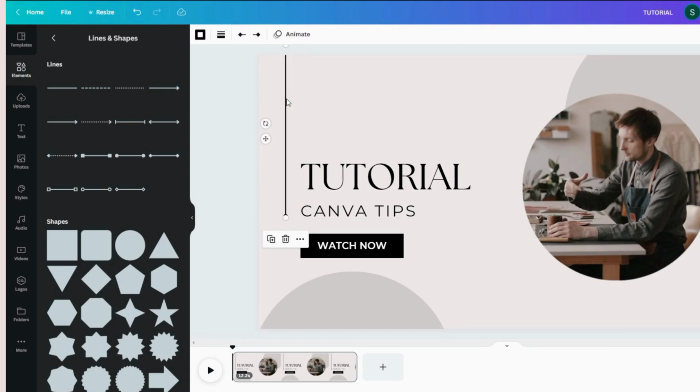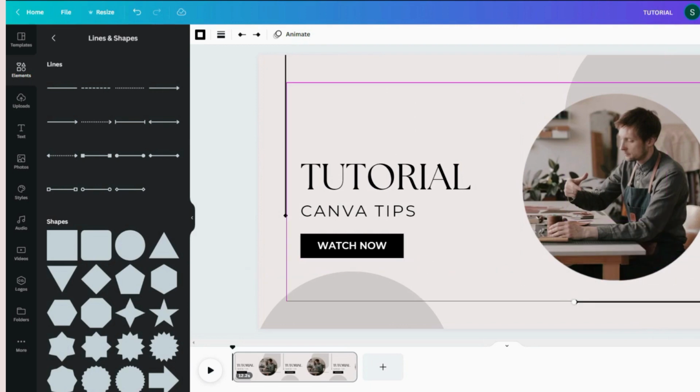And then I will copy that. So Control C and then Control V. Then I'll move that along to here and I will rotate this to 180 degrees. So we've got that. We'll move that down. And you can see it's aligned. You can see that the purple or pink box has appeared that tells you it's aligned. So use the arrow key just to move that out slightly. Yeah, that's looking nice. Okay, so the next step now would be to animate some of these elements.